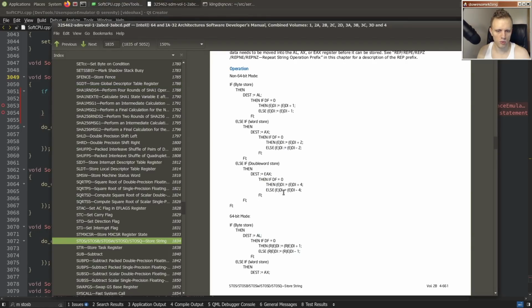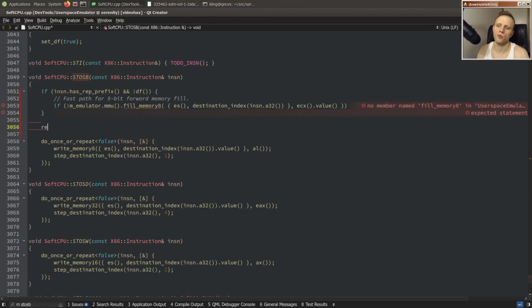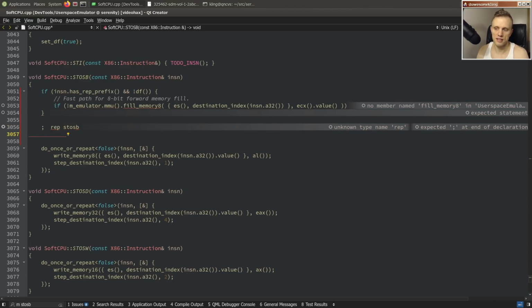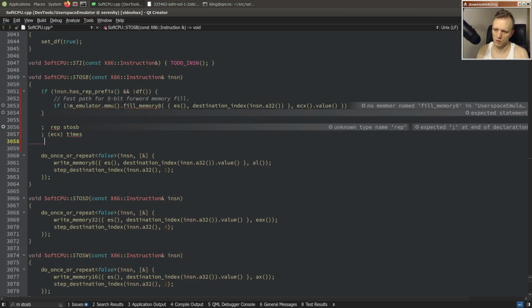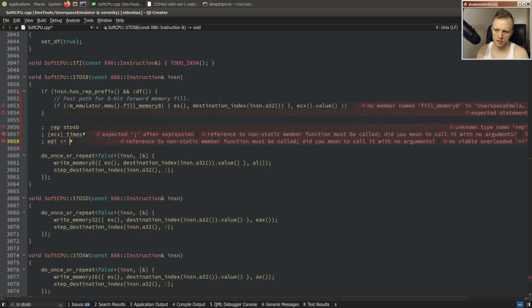But if it has a rep prefix, so it's rep STOSB, then it means do this ECX times and advance the destination index by ECX. That's what we have to do.